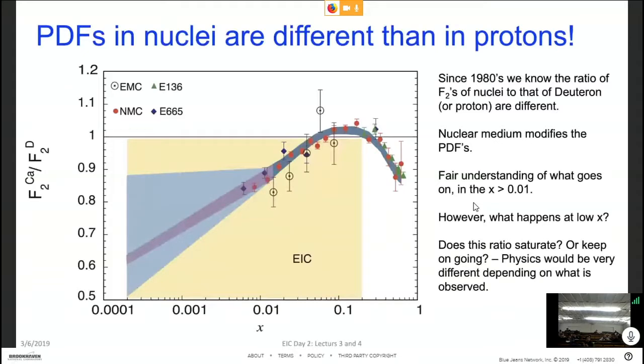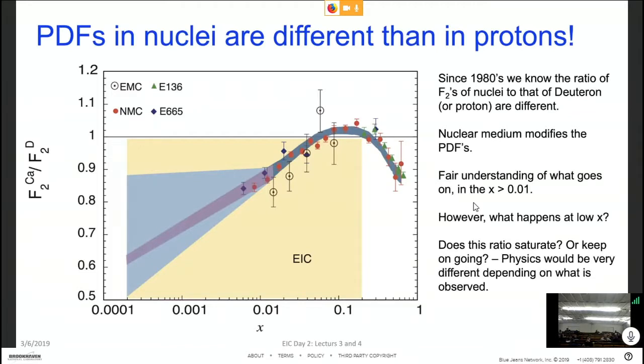Especially that was measured first with the EMC, which is the open circles shown there. This is how it was seen, and that was shocking. People did not expect that. People thought that it would be almost the same. What it tells you is that the parton momentum distribution inside the nucleus starts changing as a function of x over that range in x. And what is increasing as you go to lower and lower values of x is the gluon component. And that means that the gluons are also playing a rather significant role in the very, very low x region.